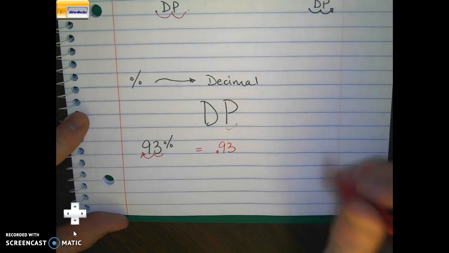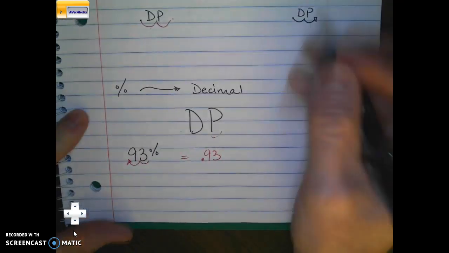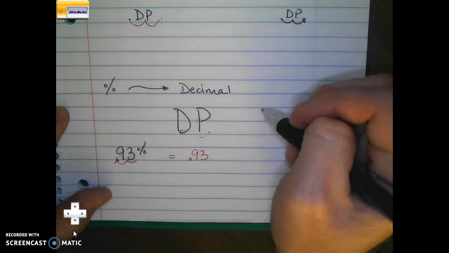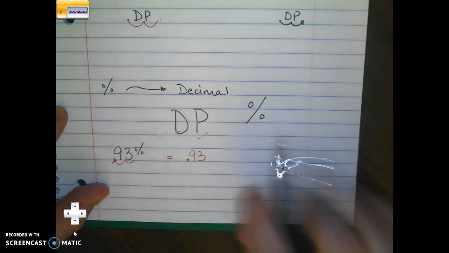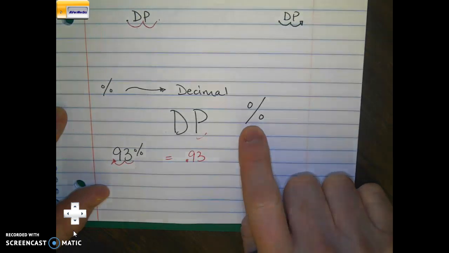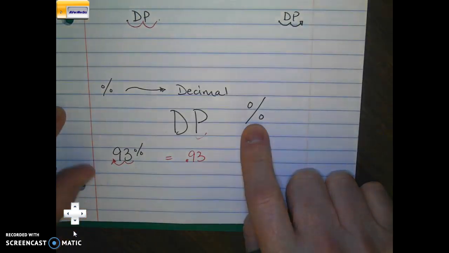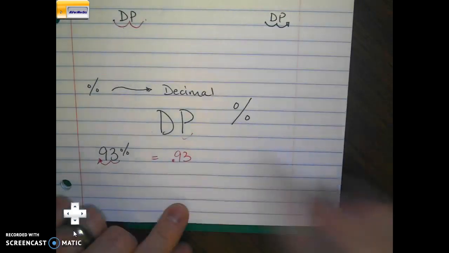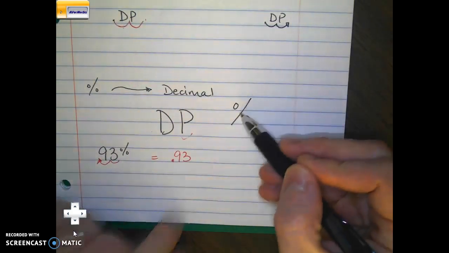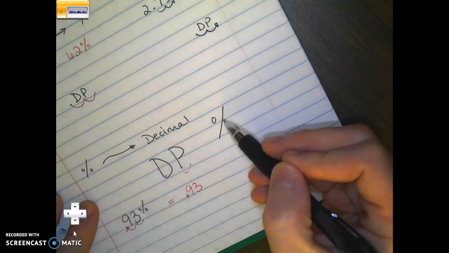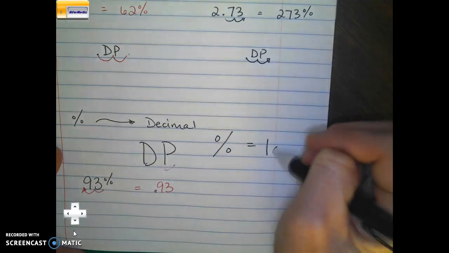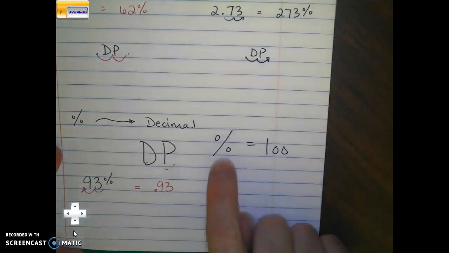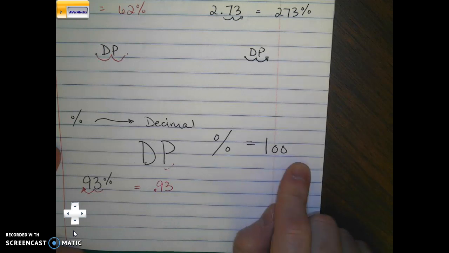Okay? Now, I told my classes that a teacher a while ago that I used to work with, she would write the percent sign on the board nice and big, and she would tell her class the percent sign is just a funky way of writing 100. Okay? Because I want you to check this out. Look at this. If I turn my paper, what number is that? That's a 1, right? And then you have a 0, 0. So she did this to show the kids that percent is always out of 100.